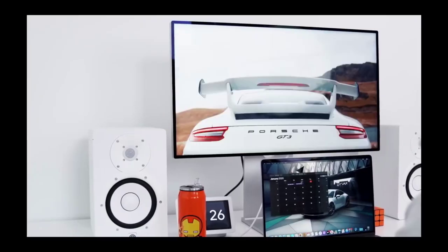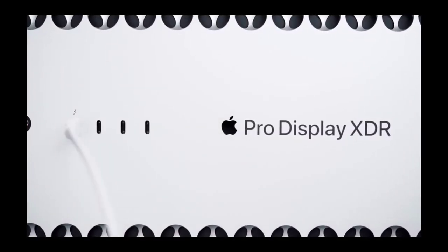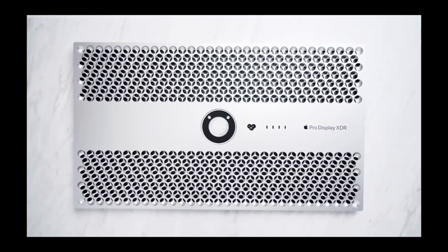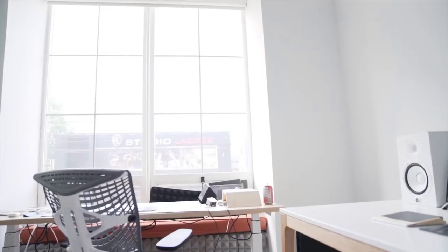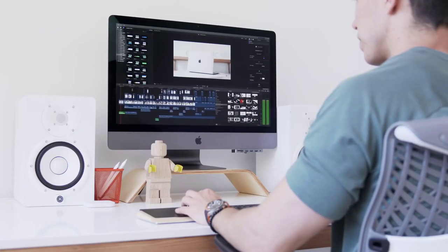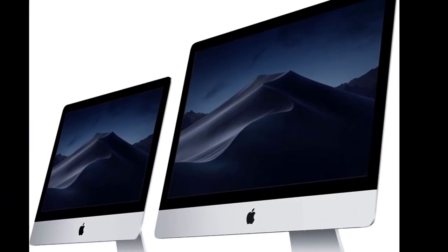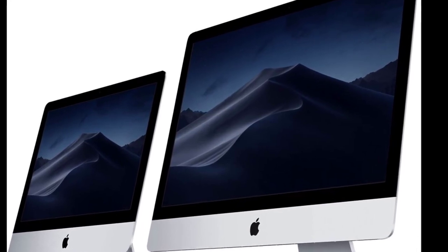And I also did have a Pro Display XDR. Got that in gloss, returned that as well, and I'm currently waiting on the matte version of that display because I've got a ton of windows over on this side, so I want to help reduce that as much as I can. But for now, my iMac Pro has been humming along perfectly fine, and I think we should get a refresh of that sometime in 2020, fingers crossed. Hopefully those reduced bezel sizes. And that upgrade should be coming to the entire iMac Pro lineup, so make sure you stay posted.